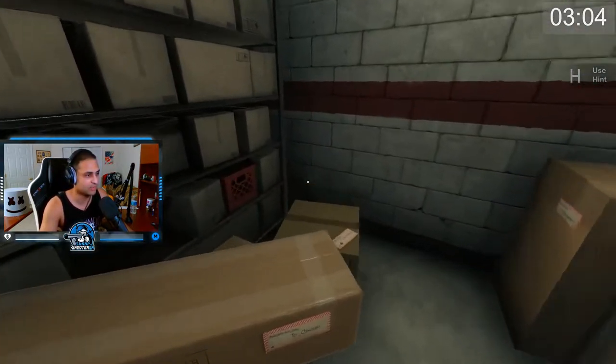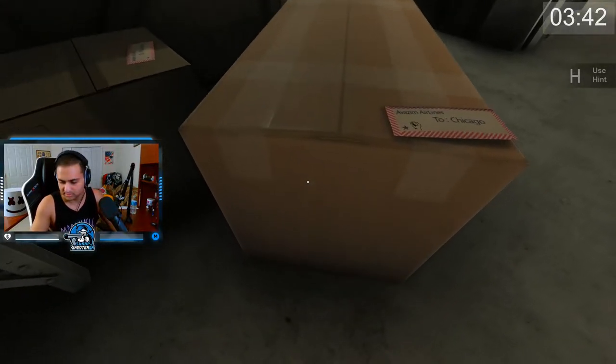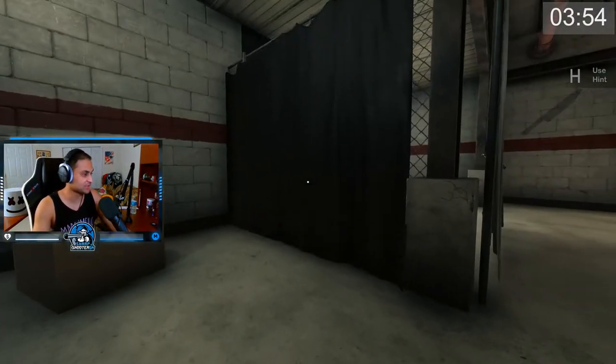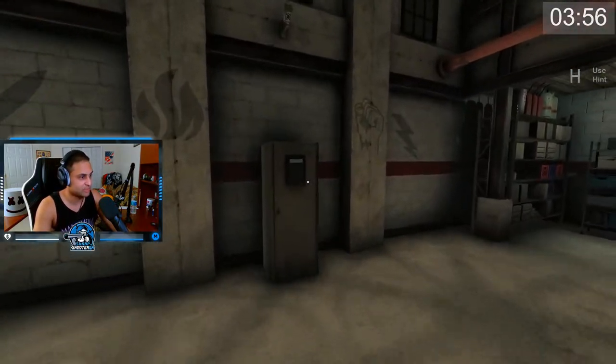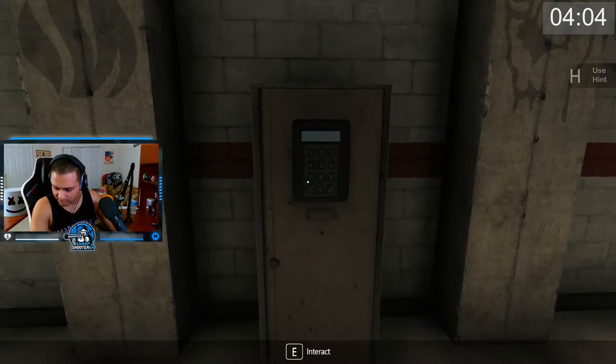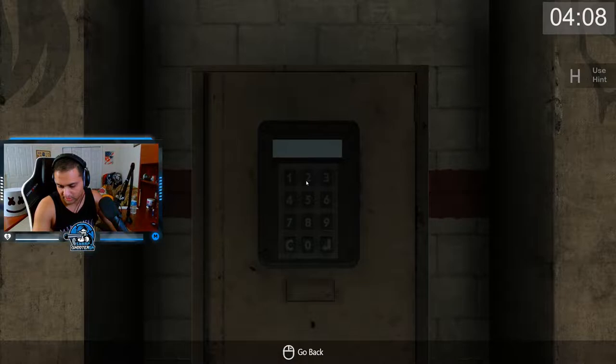Fire is the second one. Fist. Let's go, baby. 16. This is a long digit. Shouldn't it just be four digits? The other one is four digits. Knife, fire, fist, lightning. I also wrote it down. I'm just gonna put in the codes.